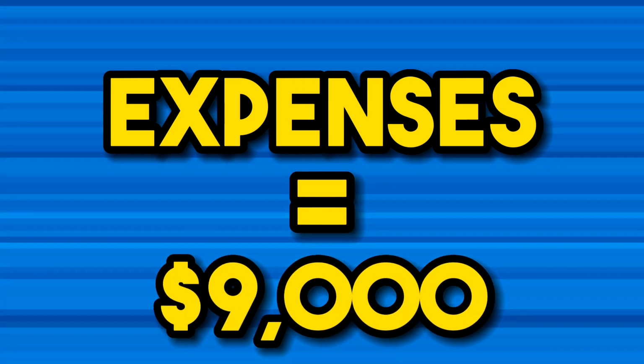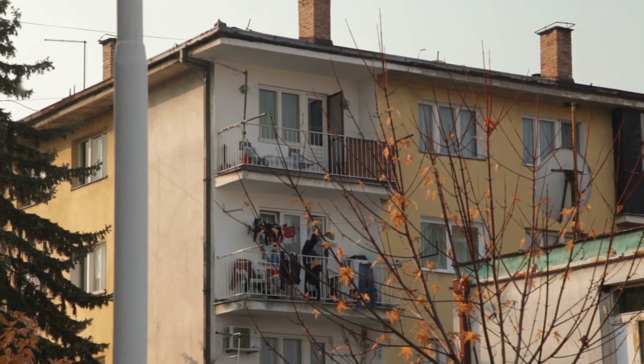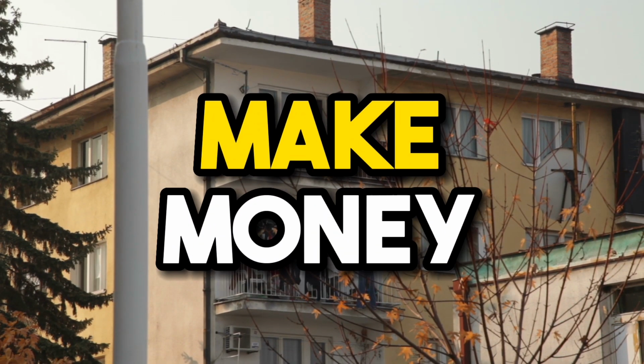And my mortgage, taxes, insurance would be over $9,000 a month with today's interest rates at 6.5%. Wow. Would I do that when I can rent this for $4,000 a month and I can put that $300,000 into a fourplex and cash flow every single month and grow that into even more money, right? It doesn't make any sense.